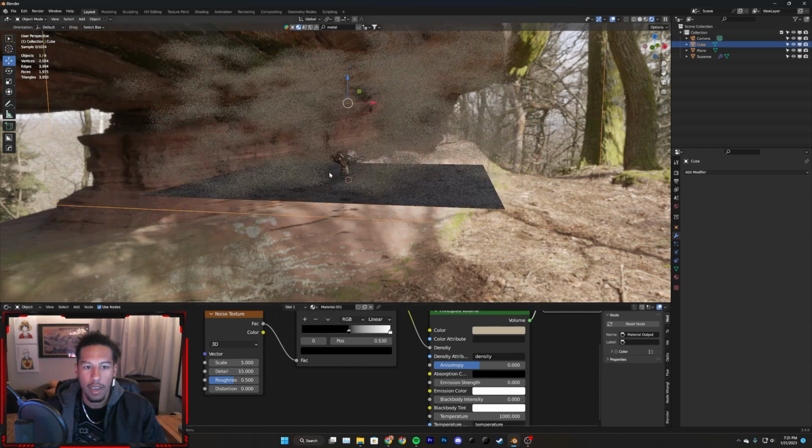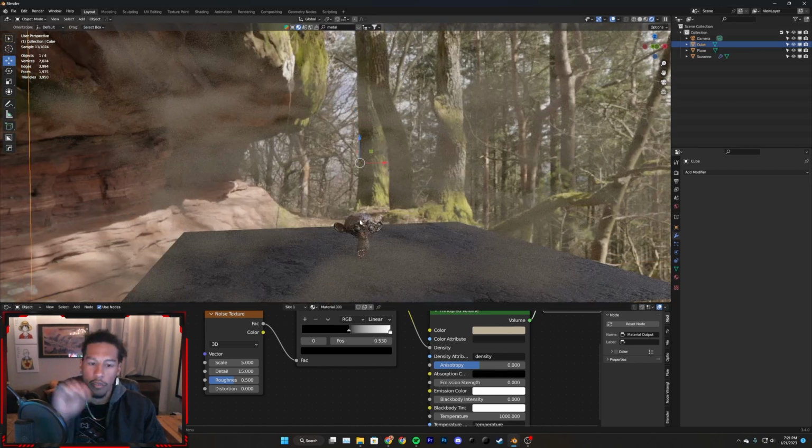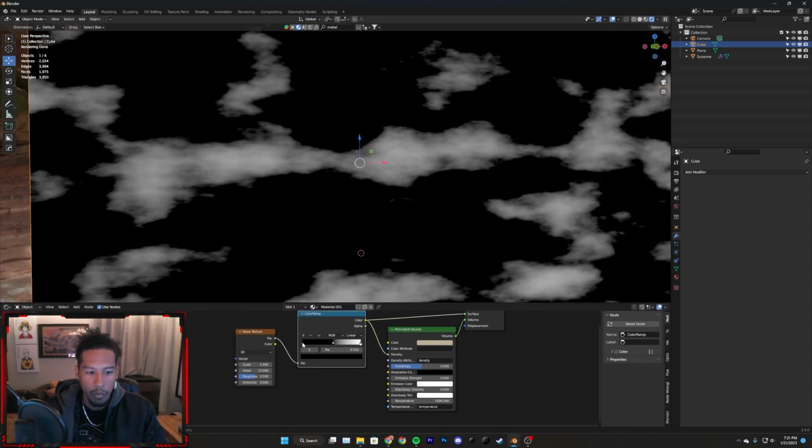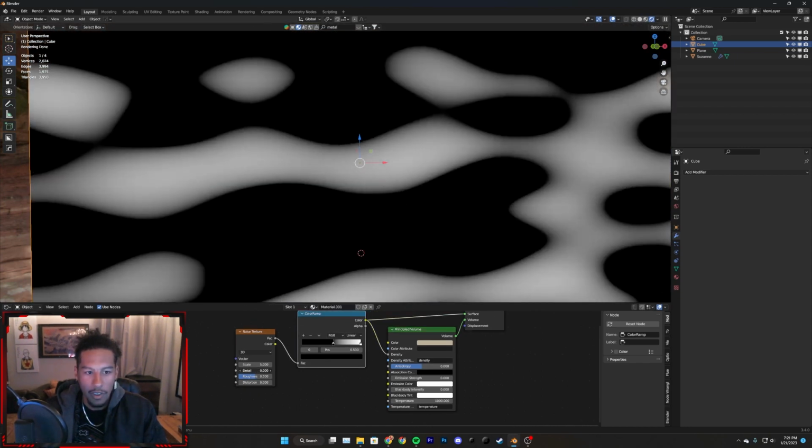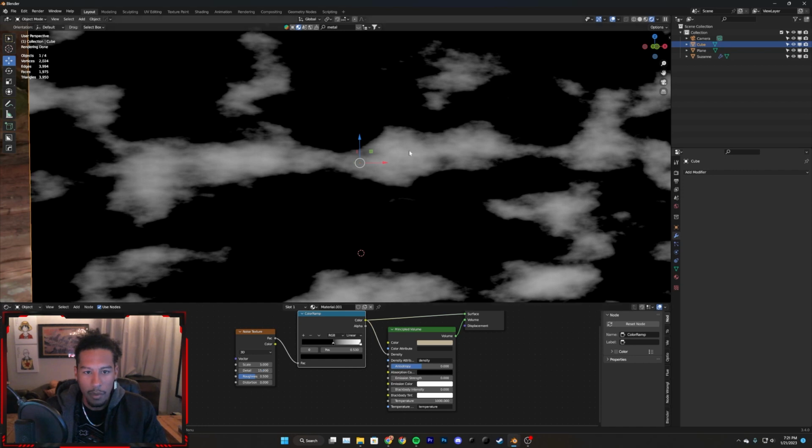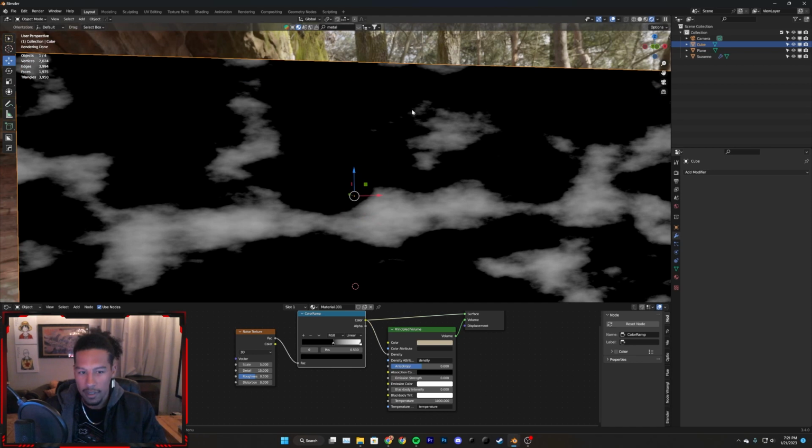Detail is the amount of finer detail on the fringe edges. Let me go back to the preview mode. As you can see on the edges, it's just adding a little bit finer detail. With fog, it's not terribly important, because once you get to those really thin elements, like this area right here, you're not really going to see that.